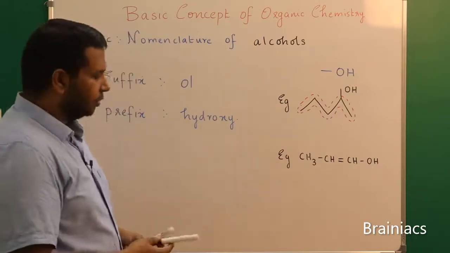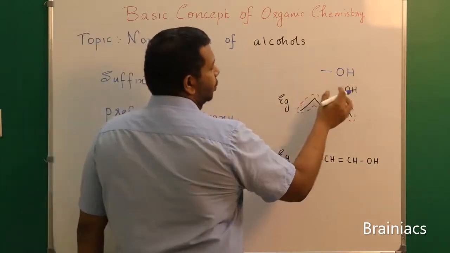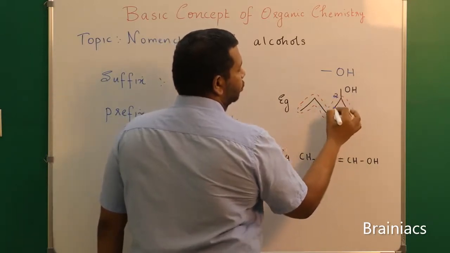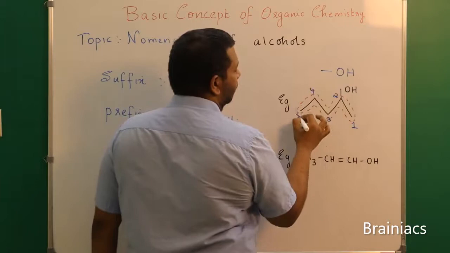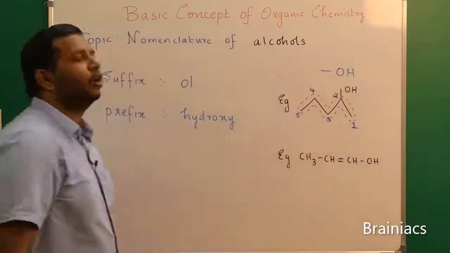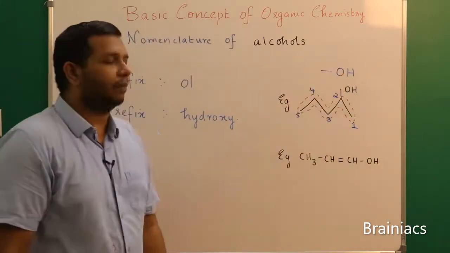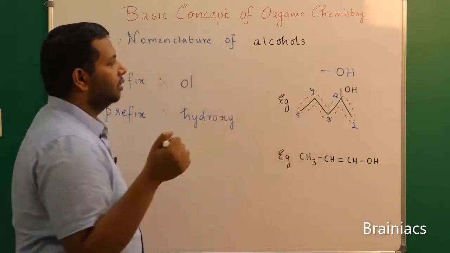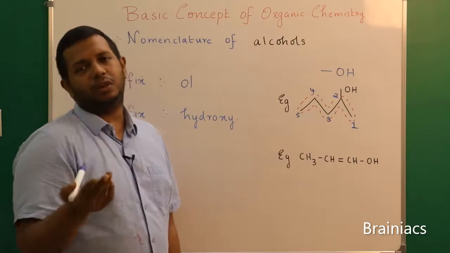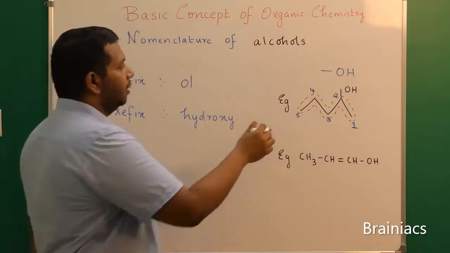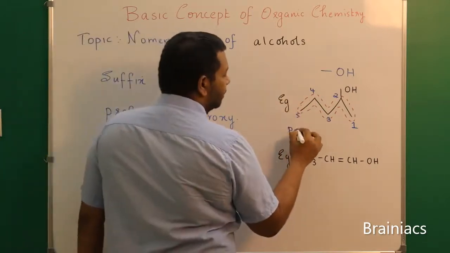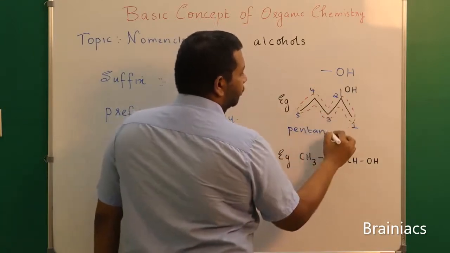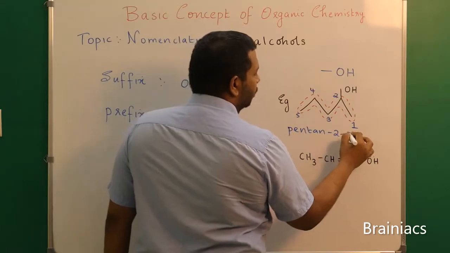So what should be the name of this compound? While numbering, I should ensure that the functional group should get the lowest possible number. So 1 here, so here 2, here 3, here 4, here 5. If I go in the other way, OH will get a higher number. Okay. So what should be the name here? I know that there is no substituent. It is a linear compound. So the 2 degree prefix and 1 degree prefix are not applicable. So 5 carbon atoms means pent. All are connected through single bond. So pentane. At second position you have OH. So pentan-2-ol.